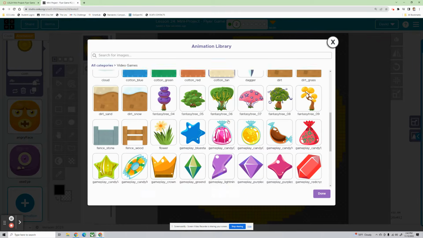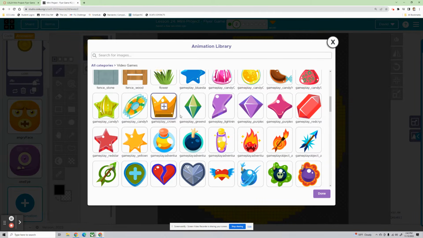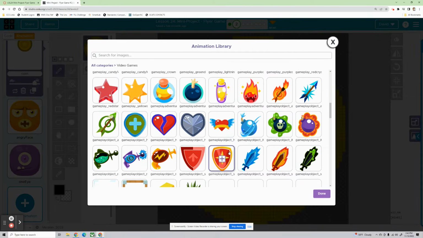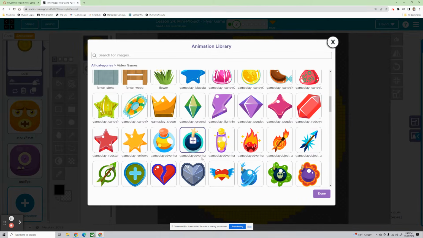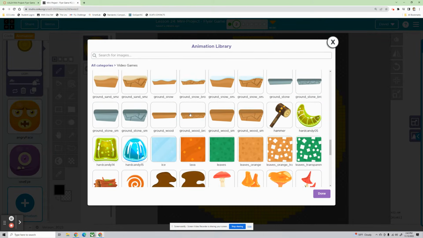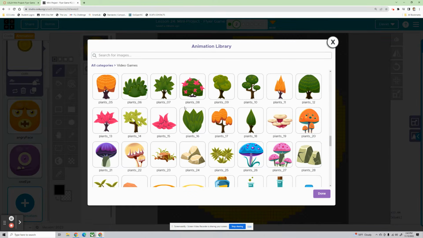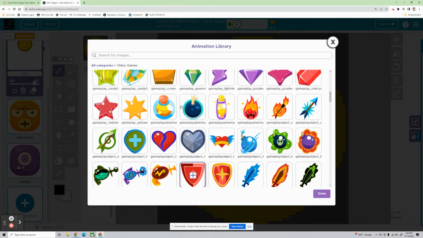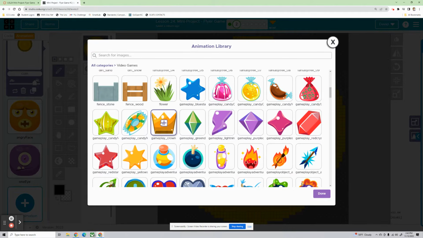Let's go back to video games. Something we can collect that makes a lot of sense. Stars. That makes sense in the context, right? Like a star candy kind of deal, or a diamond. This guy's orange, this guy's purple, so I kind of want something that stands out. Could collect hearts. I don't want to think about it too long, right? Just makes the video longer. Let's see. Yeah, why not? We'll collect these green stars.